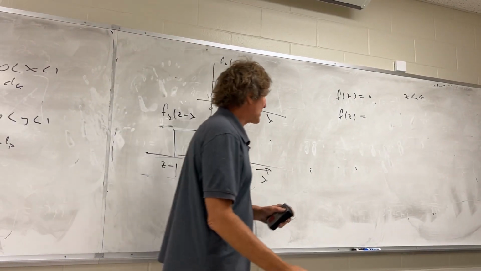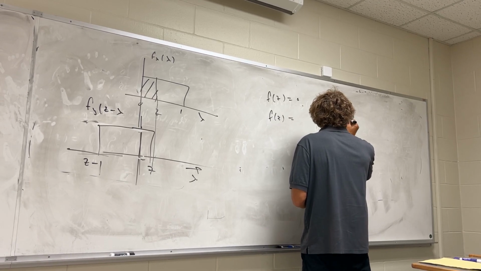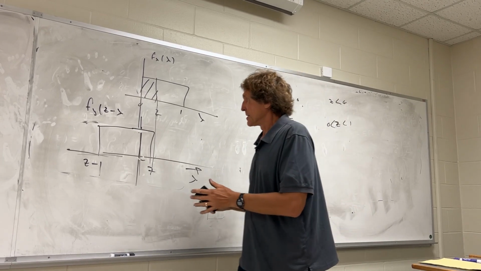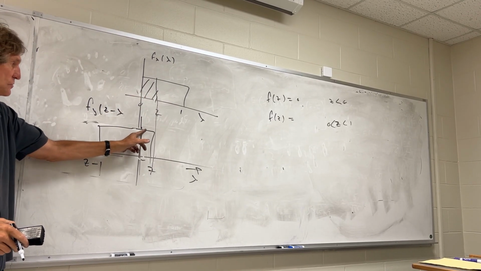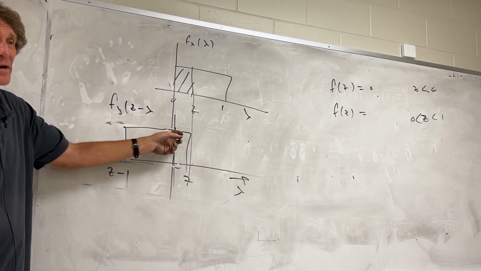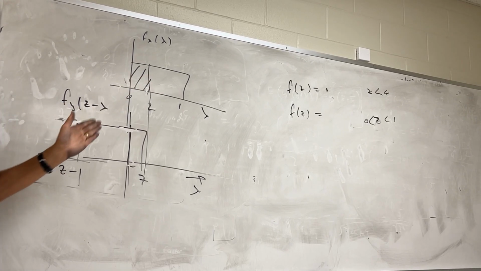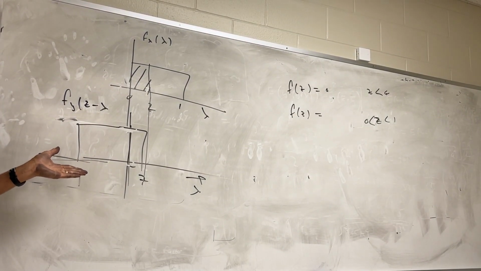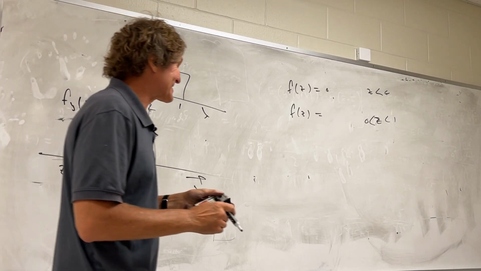So when z is greater than 0, but less than 1, now we have to get an equation for the area under here, right? Because the density functions are just 1. He made them so nice. The peak value here is 1. 1 times 1 is 1. So it's the area under that thing, which is just going to be z times 1, isn't it? Right? All right, so that's just equal to z.